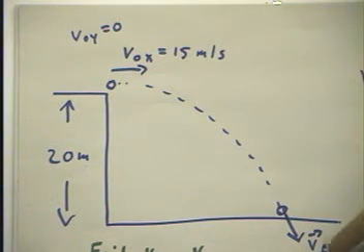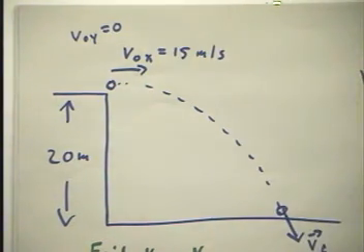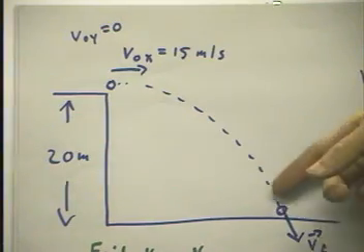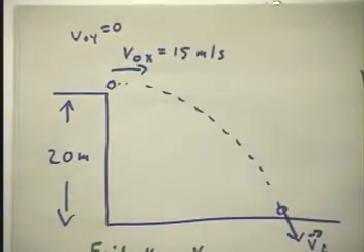The question is, what's our final velocity? What's the vector velocity? That means the magnitude and angle of the velocity at the instant of impact down here. And we represent that by a vector. Really, this vector should be a little longer compared to this one, but we're actually not all that far off here. Okay?